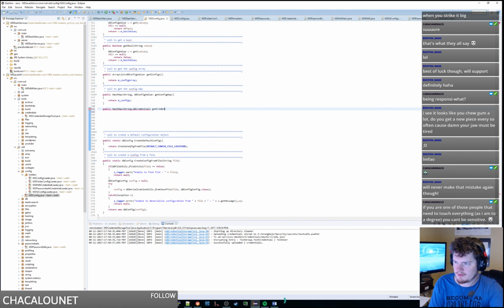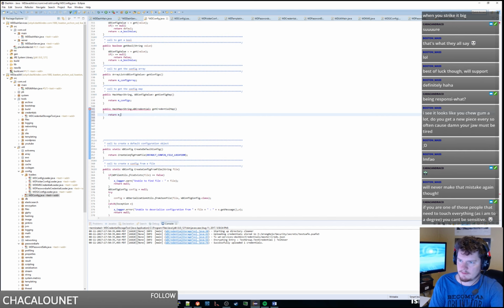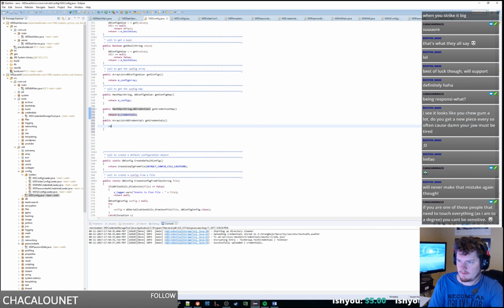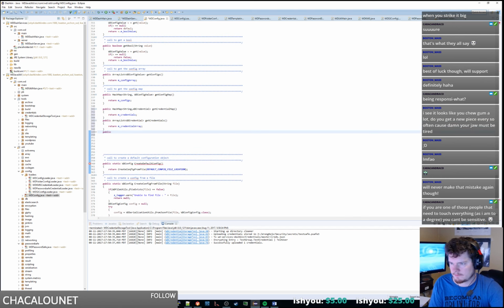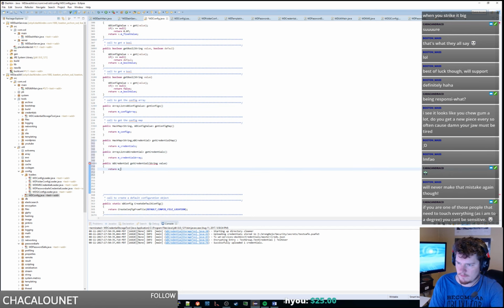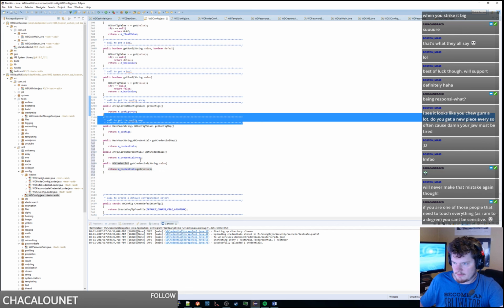Let's get credential map. Otherwise, we want to get credentials, credential array. Alright, so that's gonna finish off that.